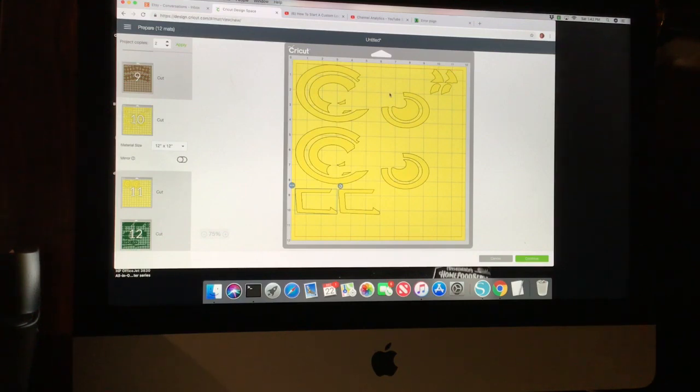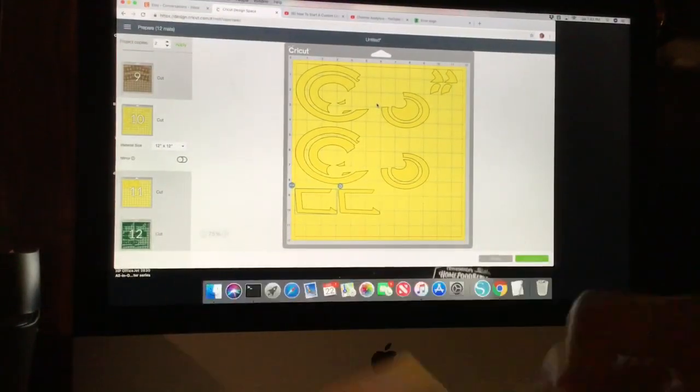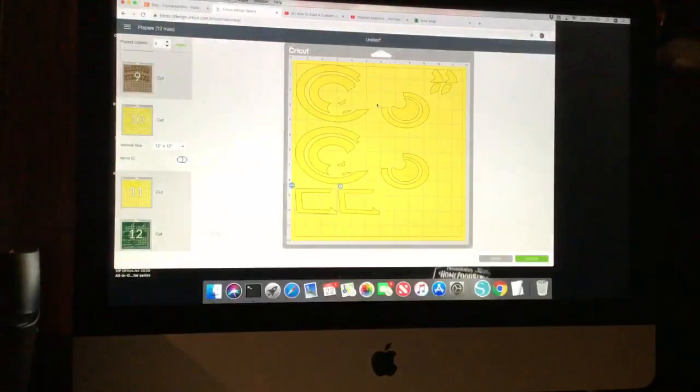Okay, when it's a double-sided image, I'm using glittered cardstock. When it's glittered cardstock, I only have one side of the glittered cardstock. Let me show you what I'm talking about. My glittered cardstock, that's the glittered part, and the back is white. So I will need to mirror the second set.